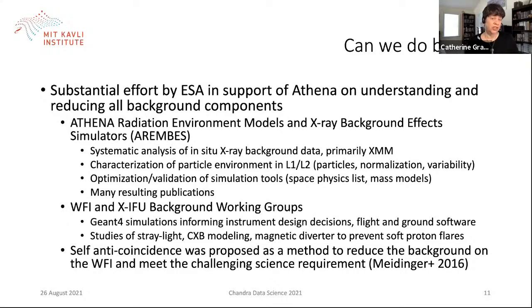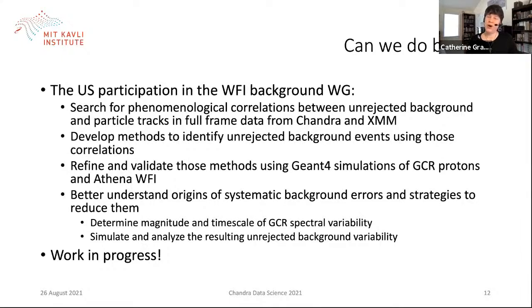In particular, they've done Geant4 simulations, which have informed instrument design decisions, have also informed the thinking about flight and ground software. They've done studies of stray light, of cosmic X-ray background modeling, and have proposed a magnetic diverter for Athena, which will prevent soft proton flares. Self-anti coincidence was very early in this process proposed as a method to reduce the background on the WFI and to meet the challenging science requirement for the particle background. And that's some of what I'm going to be talking about today.